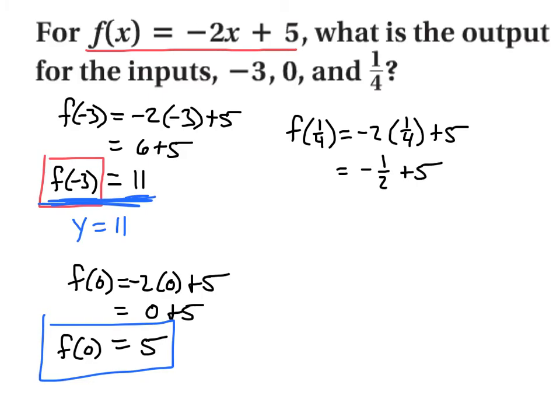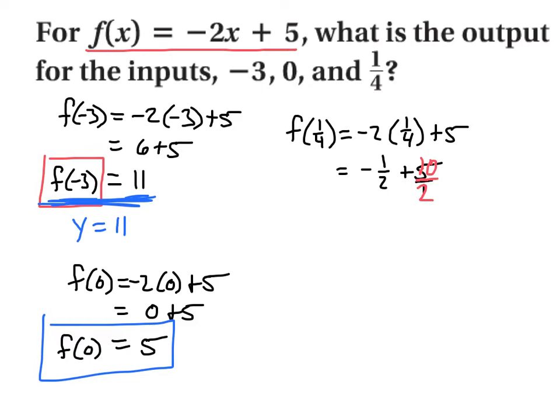Now I've got to take negative 1/2 plus 5. How do I add fractions? Same denominator, so how do I get 5 to be a denominator of 2? Okay, so I make it a fraction by putting a 1 under it. Yeah, you put a 1 under it, and then you multiply the bottom and the top by 2. There we go. So therefore it should be 10 halves. Right? 5 is just 10 halves. There's my common denominator.